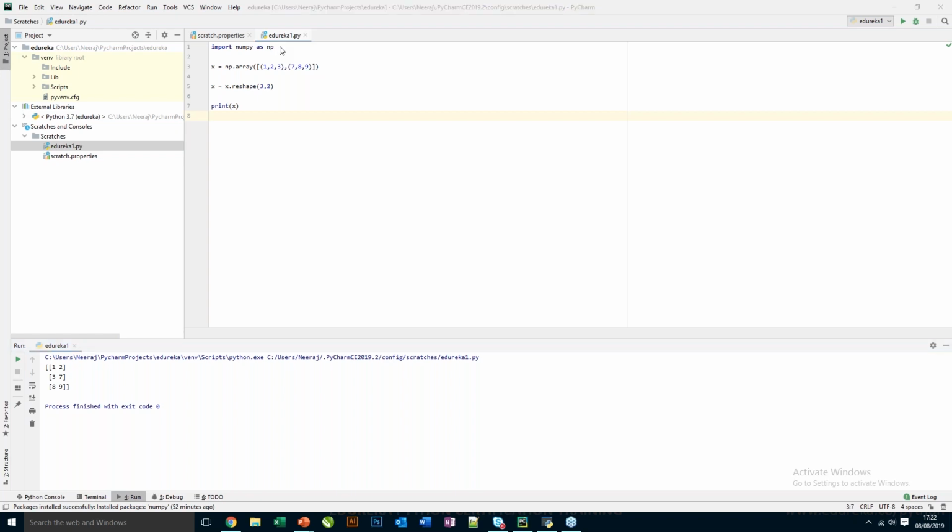Is it clear, everyone? Please give me a quick confirmation. So there are multiple operations that we can perform on top of it, exactly as per our requirement.